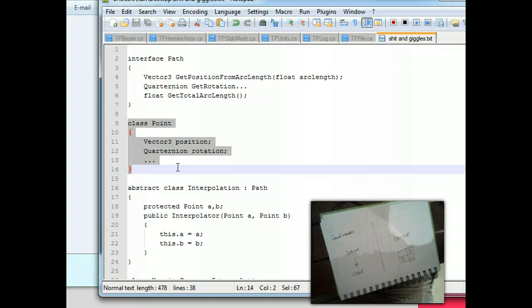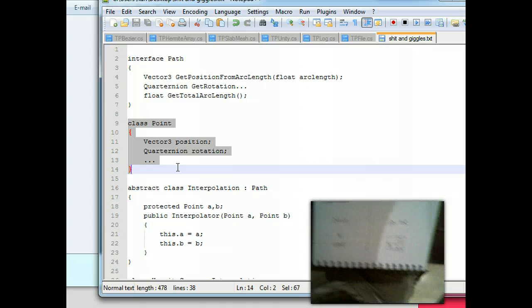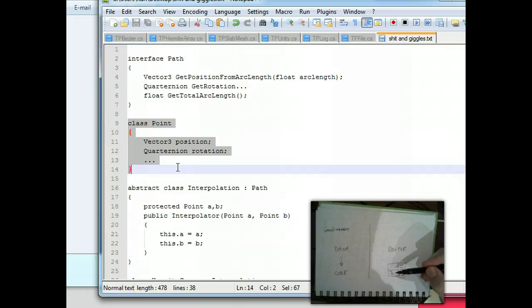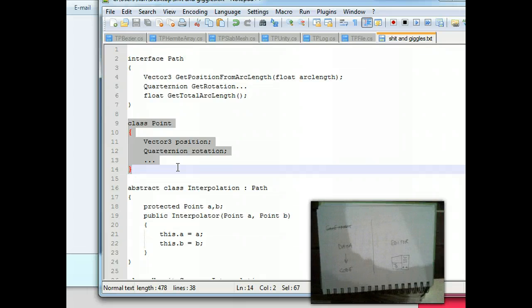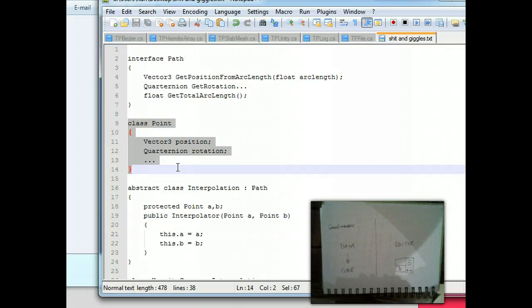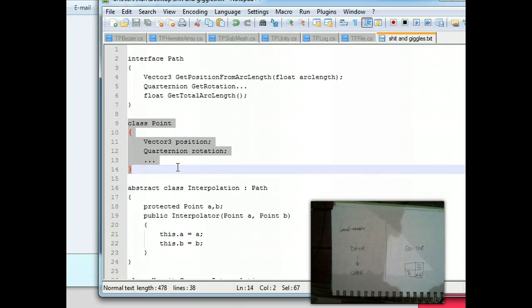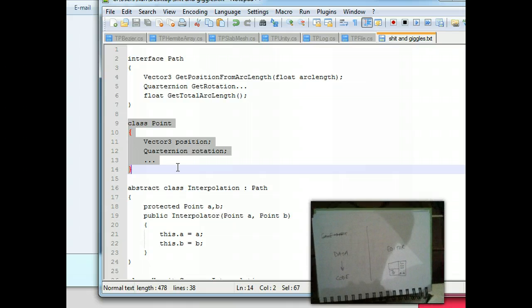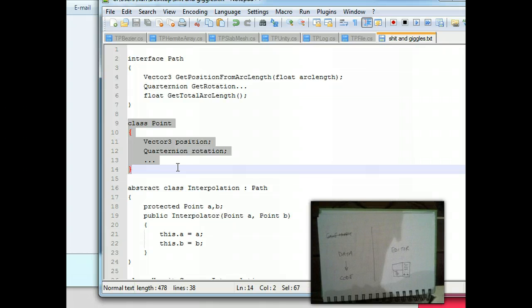And then we want it to appear in the hierarchy. So what do you have to do? Firstly, it needs a parent. What is the point's parent? The point doesn't have a parent. Jesus.